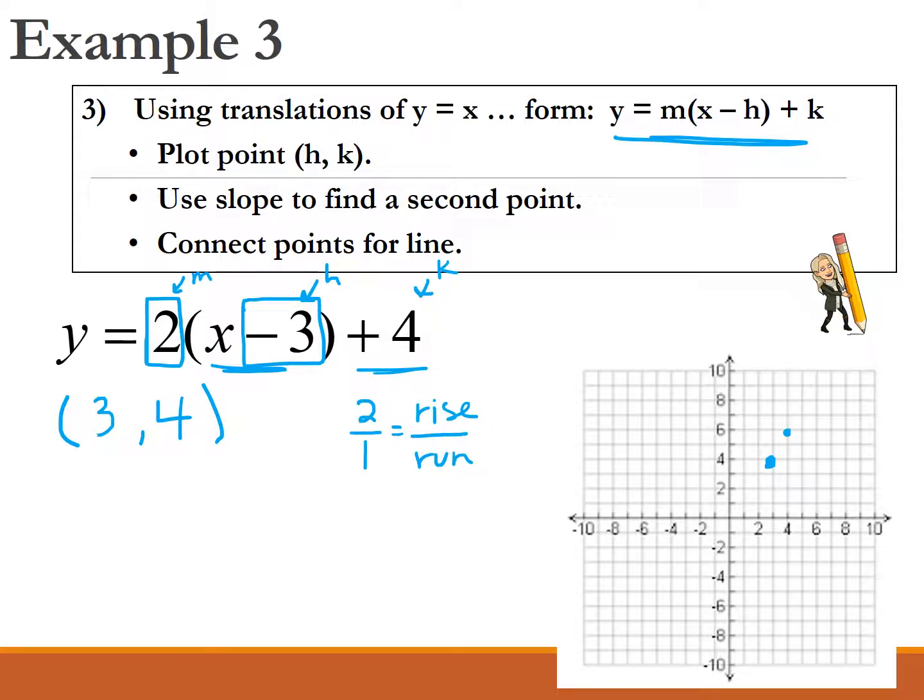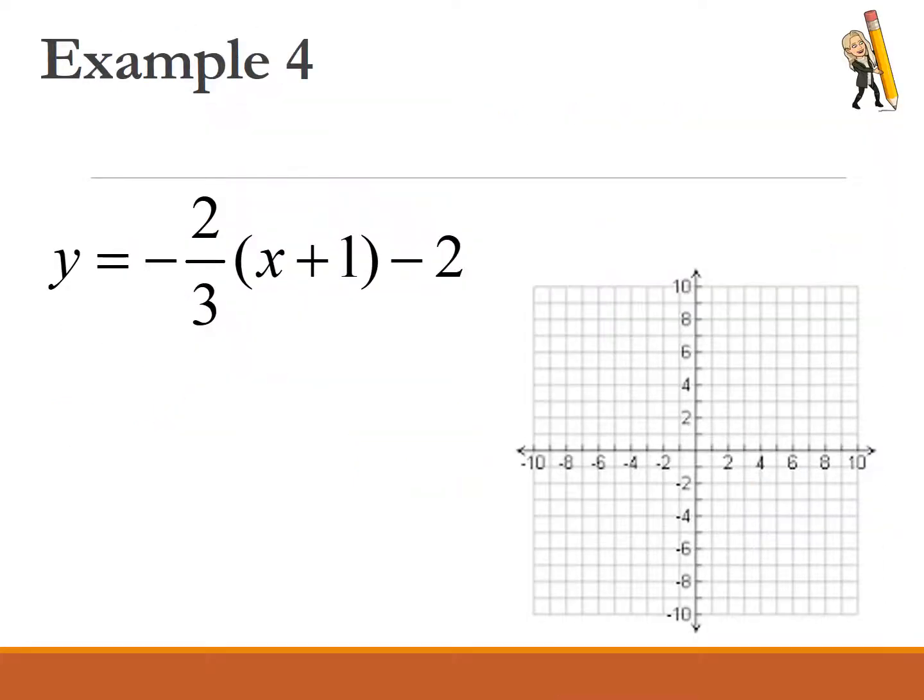And now that I have 2 points on my graph, I can draw a line that connects them, give it some arrows, and this would be a rough sketch of what my graph should look like. Trying another example, remember to write down questions if you have them, if this is getting confusing, okay?